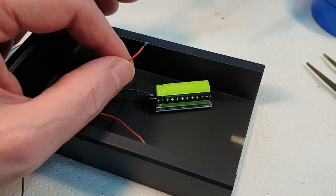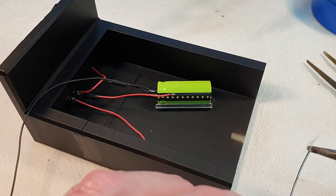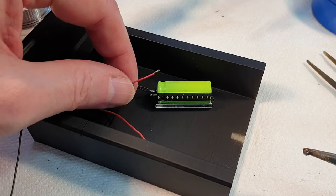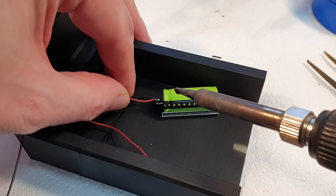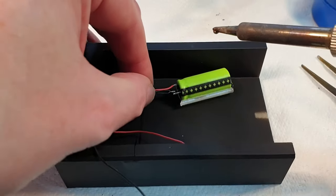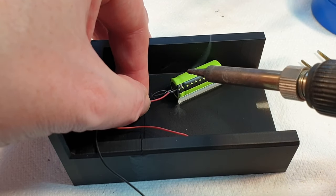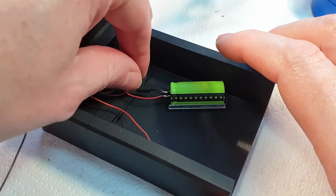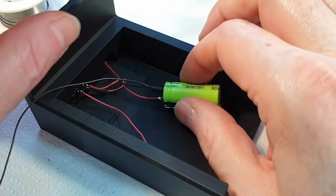Soldering paste. Oh, this is really awkward to do in front of the camera because the camera gets in the way. Right. Now, pop that over there.